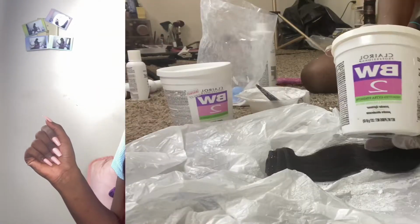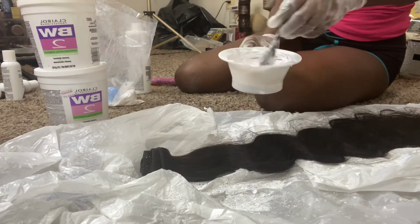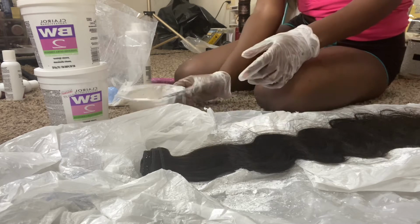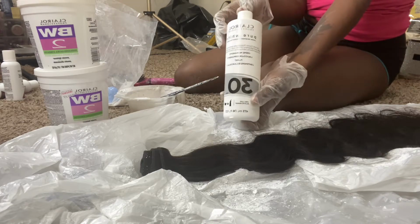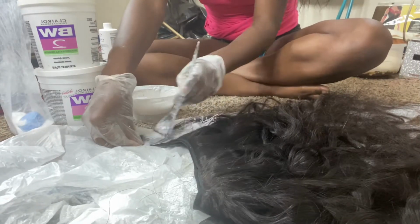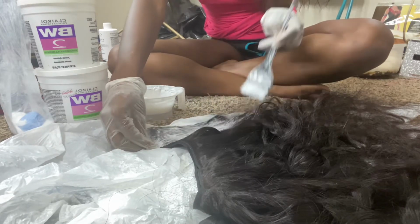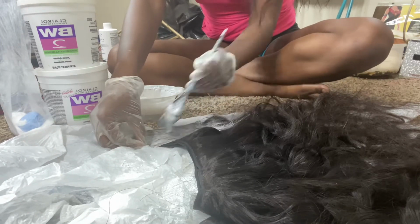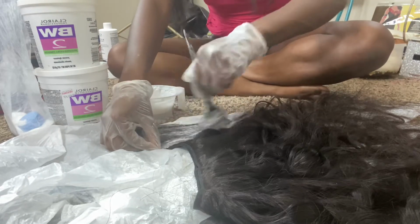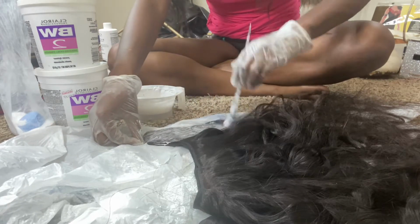All right, y'all. Okay, you guys, first I'm going to start off with my BW2 bleach. And of course, I get the big buckets and not the packets. I'm going to put in my developer and I'm going to stir that around. I'm using 30 developer this time. And now I'm going to take my bleach brush and I am just going to fold my bundles just once, not 4 times, not 2, just once, because you want to make sure you get every single strand of hair. And even then, sometimes you're not going to get every single strand, but you know, just make it work.